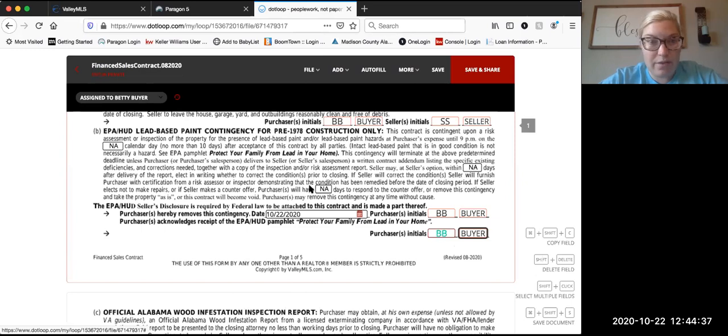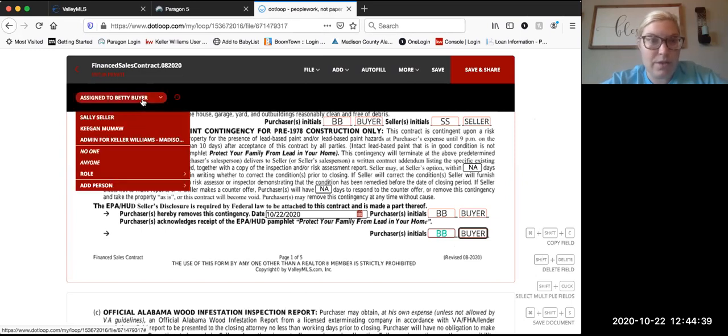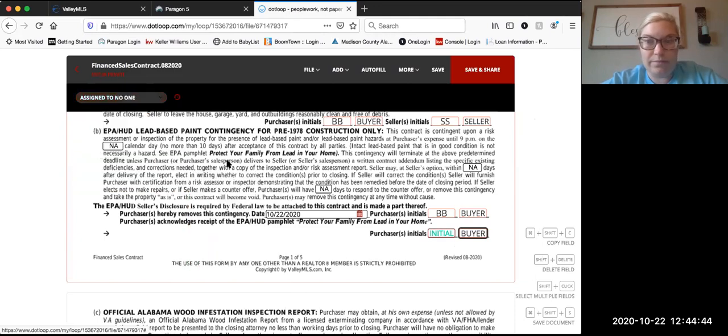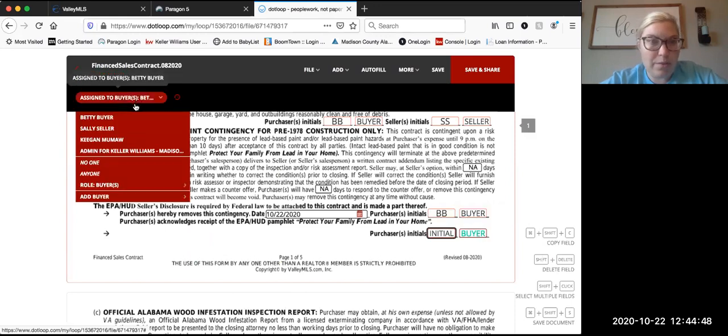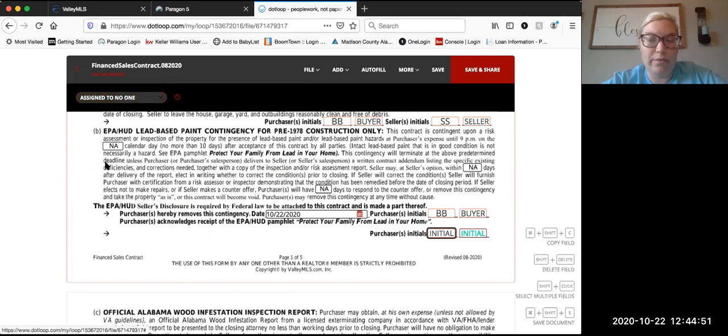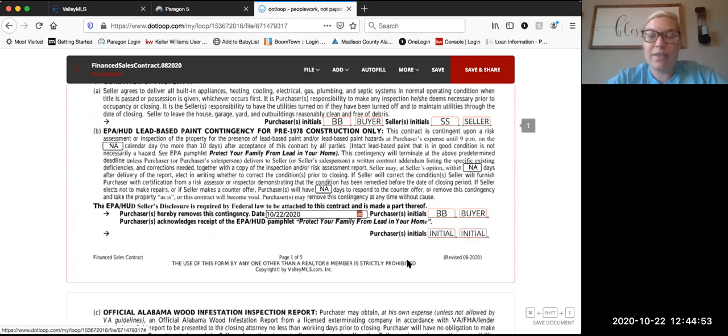You click on it. Then you go up here. You see where it has a pull down. You go to no one. You go over here to buyer. You go up here to the pull down and you click no one. That way, it's not even an issue. It doesn't even show up. They can't initial it anyway. Does anybody have any questions about that? It is not a they initial both kind of thing. It is a top or bottom. Good? Okay. It is Keegan's pet peeve.